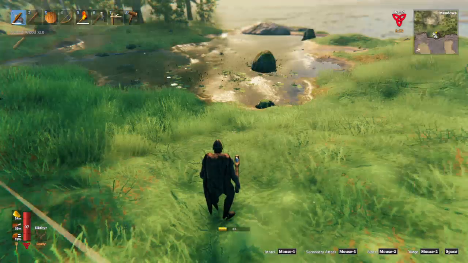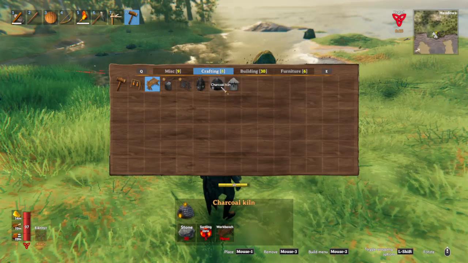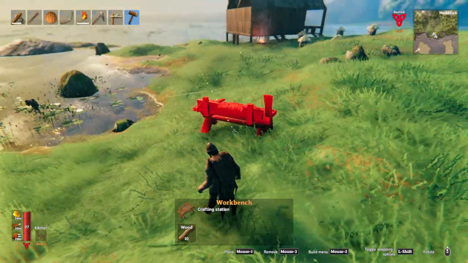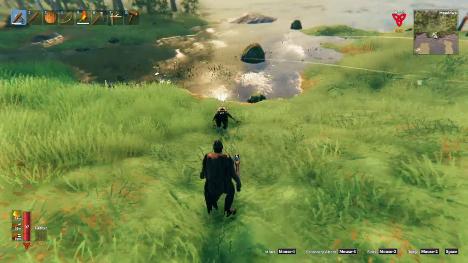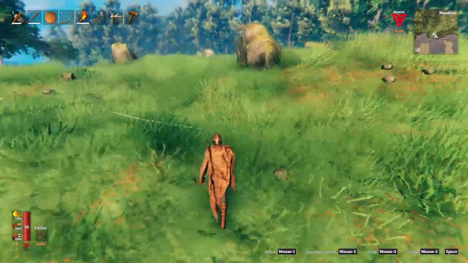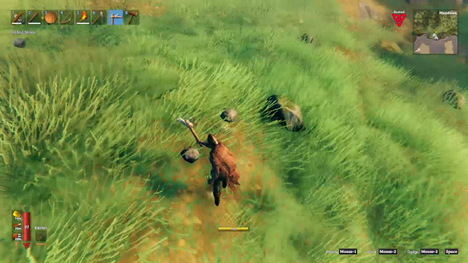Okay. Let's go to number 8. We now have this, but we don't have enough stone. But we can gather stone now, so I'm gonna wait. Oh, he wants to say hi to me. Okay, so we need to gather us some stone. And there's plenty of rocks here, including some free ones.